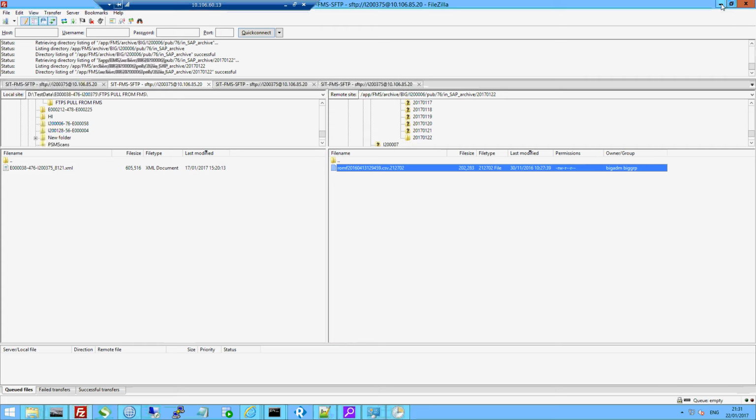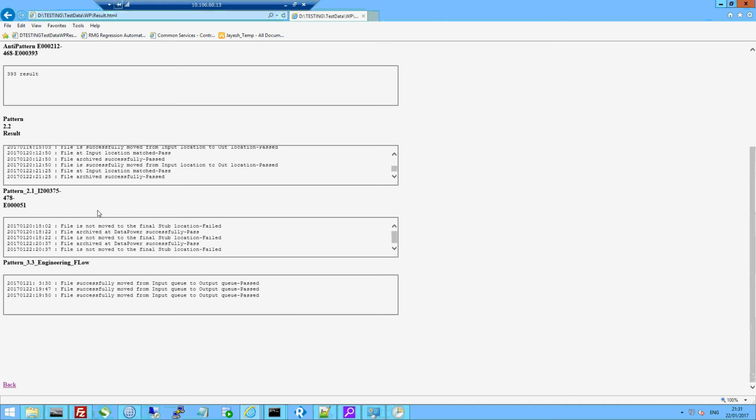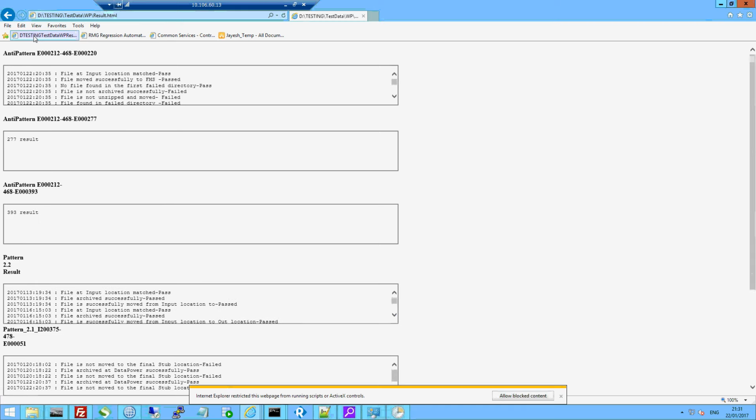In this way it works. So our automated testing for this interface is working fine.